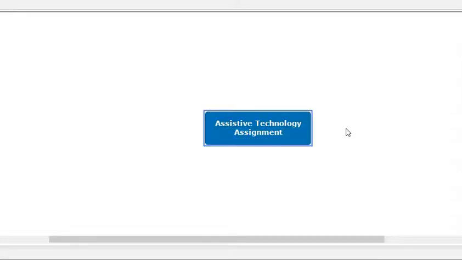So I'm thinking to myself, okay, what will be the name of that assignment? How about assistive technology assignment? Now, when you're driving these concept maps, it's important to have them concise. I would recommend having the name of the concept of the topic branch no greater than 4 words, maybe maximum 5. If it's greater than that, then it's a description of the branch of the concept and not the actual concept itself.